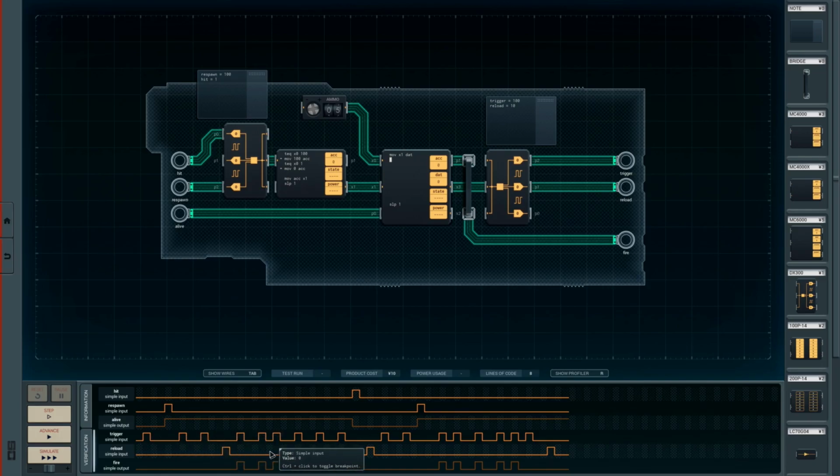So what we need to do is check, the first thing we check is for the reload. So the reload is 10, so we'll just check whether X3 is emitting the signal which equals 10. So if it is, we want to actually reload the gun. So how do we do that?